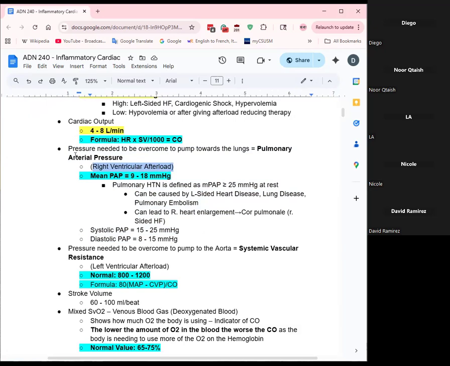This one's for future reference if you want to know, maybe you want to work in the ICU. This is one that is calculated automatically, continuously by the Swan-Ganz, so you don't really have to do anything. It'll just show up on your monitor. But the idea is if you have a high pressure there, that's pulmonary hypertension, blood pressure built up. Part of the reasons that could be caused could be left-sided heart disease, lung disease, pulmonary embolism. Another thing that could cause it is even sleep apnea.